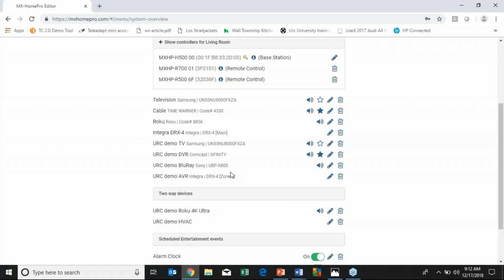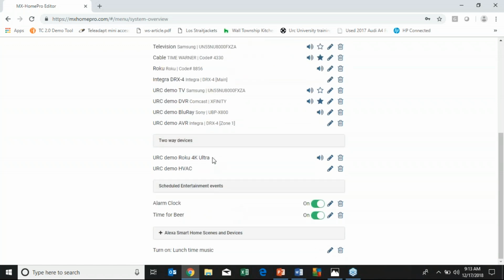My Denon Integra, Onkyo Integra DRX4, I'm going to use that over the LAN, over IP. So after I configure that properly on the network, I'm going to hook that up with the LAN connection from my H500. We're going to use a two-way module for the R700 and R500 handheld remotes, and I'm going to use the popular Roku 4K Ultra.